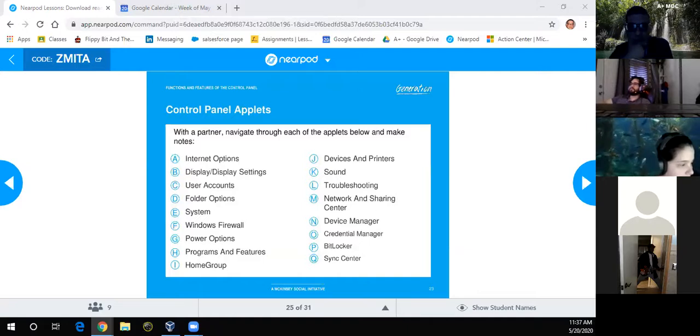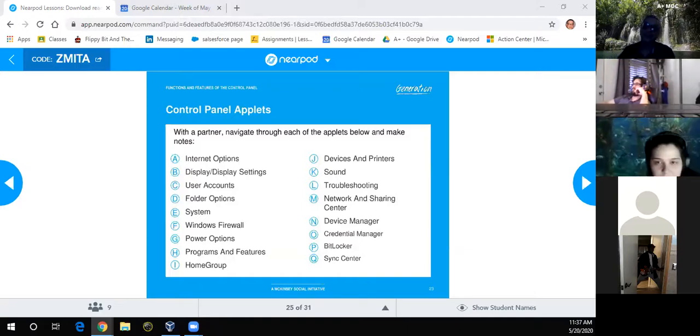Any questions, doubts on that? Is home group on a Windows Professional? No. Correct. Although that doubt was in there, but yes, you are correct. I would have either a work group or a domain, because Windows Professional only has either a work group or a domain.